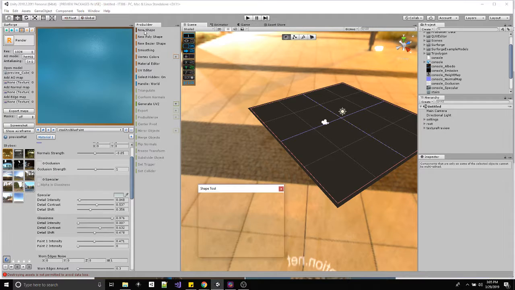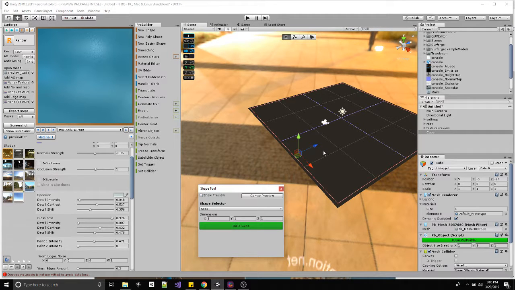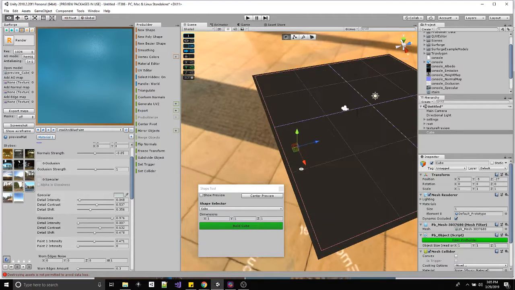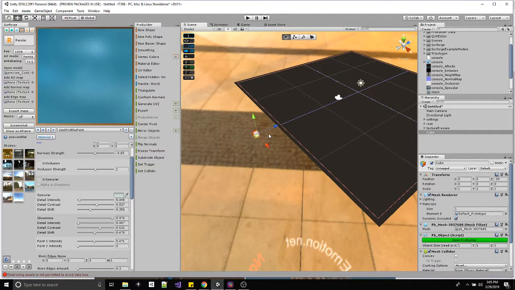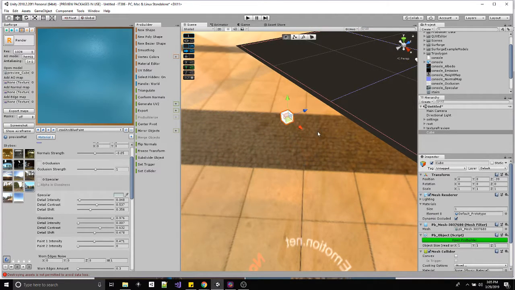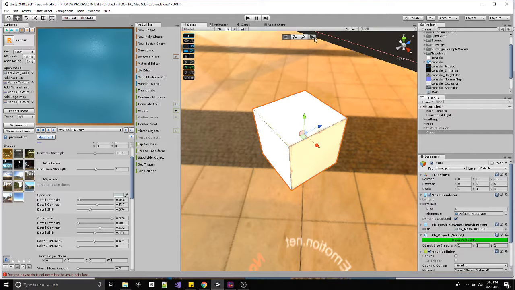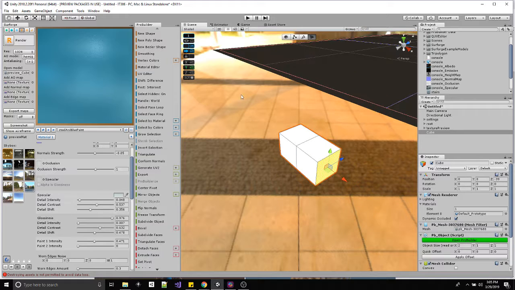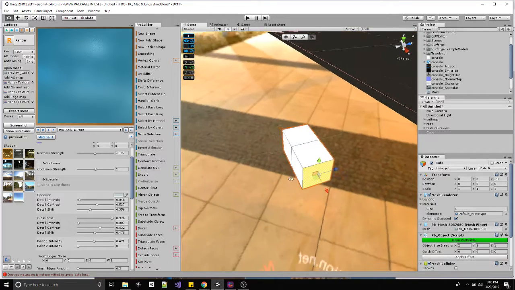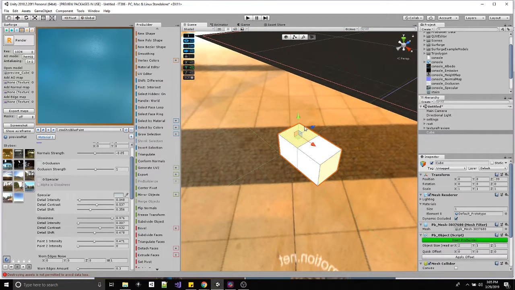So I'm just going to click New Shape, click Cube. That's great. I'm going to reset its position so it's at world space 0. I'm just going to move it over here. I'm going to close the Shape tool. We don't need it anymore. Press the F key, go into face mode, click on this face, shift to extrude it out. I'm going to turn the grids back on so that we see the grids because we're working there.